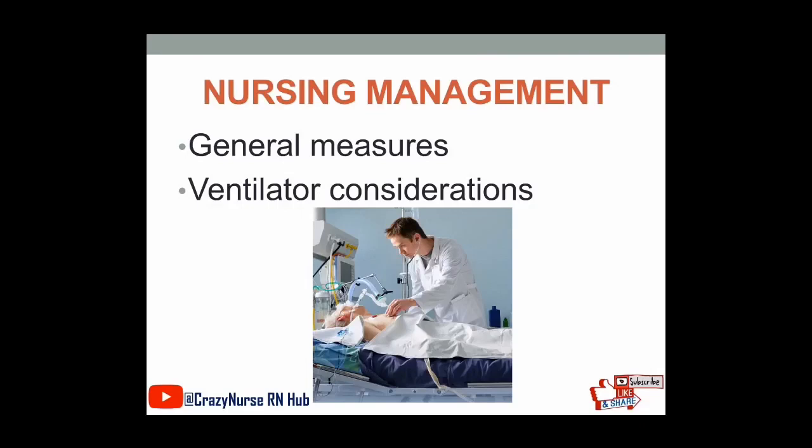These include tube blockage by kinking or retained secretions, other acute respiratory problems such as pain and pneumothorax, a sudden decrease in the oxygen level, the level of dyspnea, or ventilation malfunction. In some cases, sedation may be required to decrease the patient's oxygen consumption, allow ventilation to provide full support of ventilation, and decrease the patient's anxiety. So these are the ventilator considerations that nurses should look into.